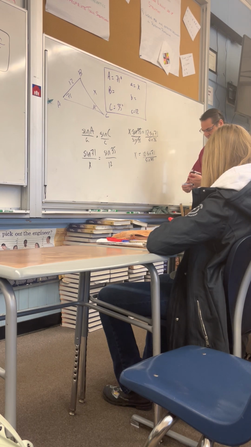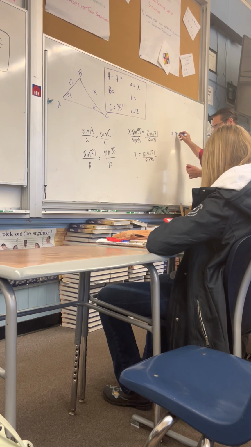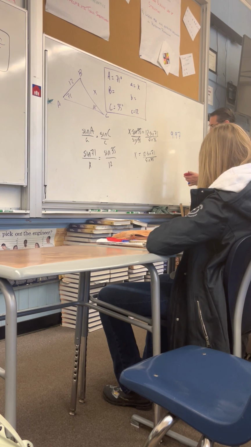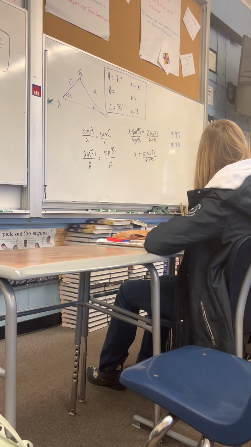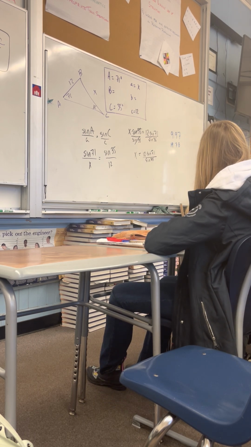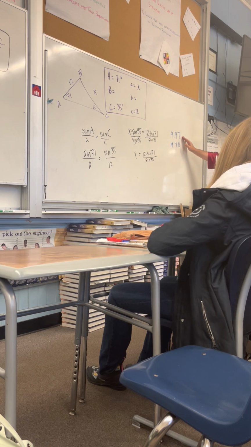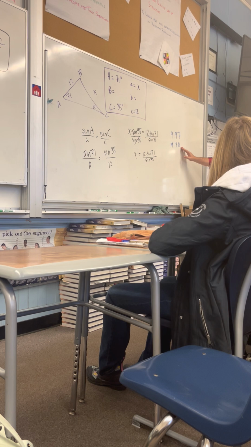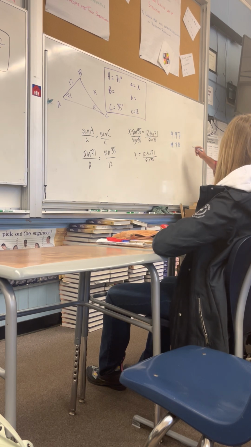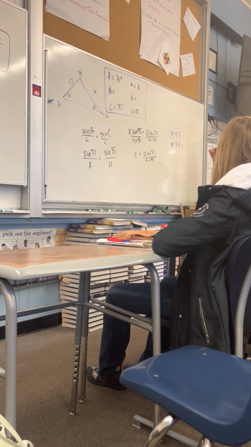Okay, I'm going to show you two answers here. You tell me which one is right. What are we rounding to? Let's go hundredths. I know the thing says to the nearest 10, but I always prefer hundredths. Did anybody get 9.97? Raise your hand for me. Okay, about 5, 6 of you. Any of you get 19.78? Raise your hand. More of you. Okay. This one is right, this one is wrong.